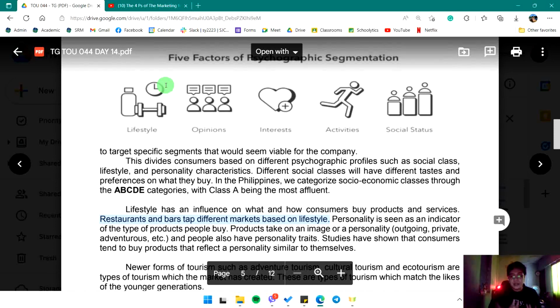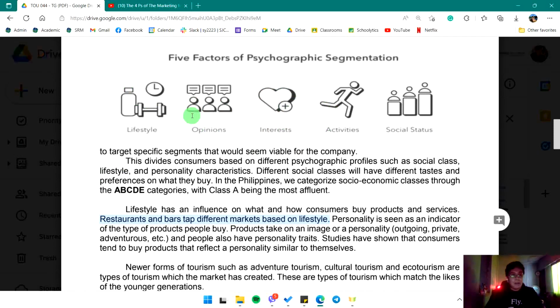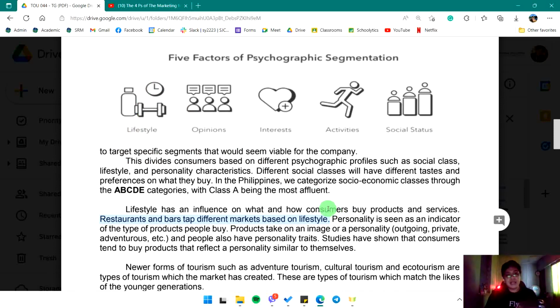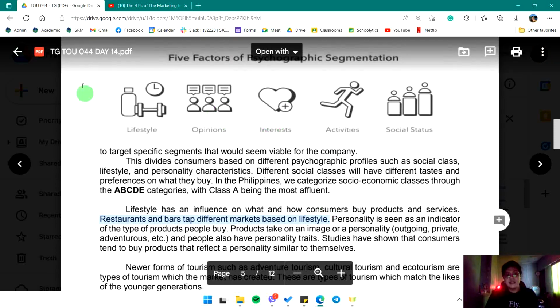Kasi, the bars, sports bar, and a regular club or regular bar markets their services or their products to certain people who have the same interests and same lifestyle. So, magkaiba ang taong pumapasok sa mga bar na ito kasi magkaiba ang interest at lifestyles nila. So, yun po, no, psychographic segmentation, we categorize or we segment the people that will buy our products or has the potential to buy our products based on their interests, their lifestyle, their opinions, and social status, etc.